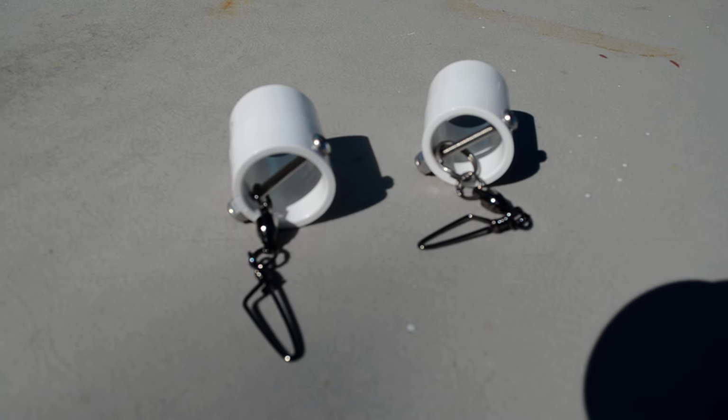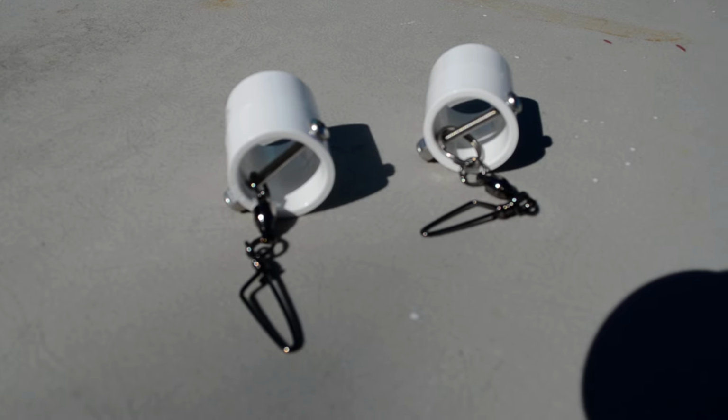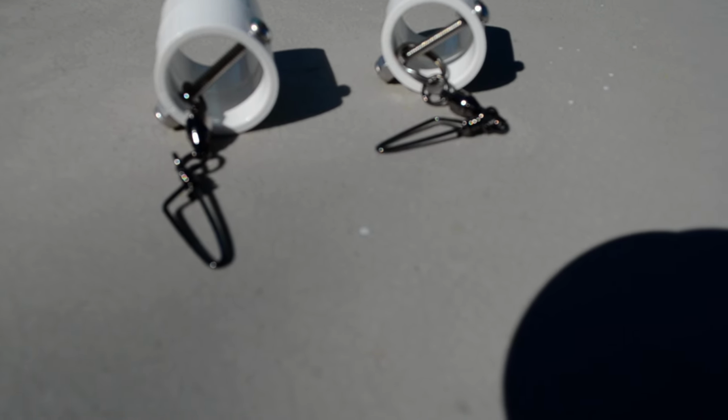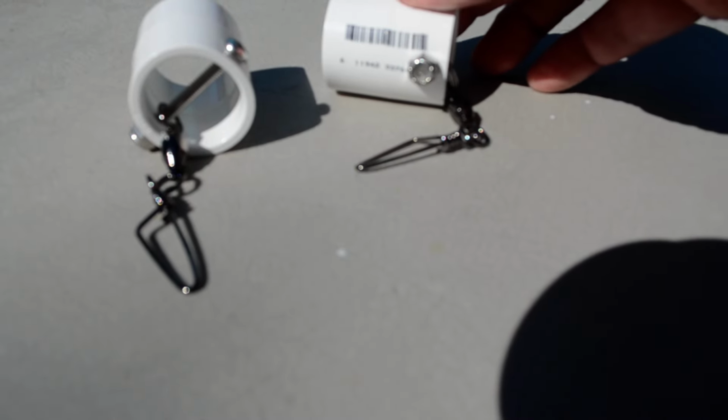These are 3/4 by 3/4 PVC couplers with West Marine saltwater pin swivels. Of course, any other marine store probably would have them as well, but I went to West Marine. The stainless steel screws are machine thread with the plastic lock washer built in.